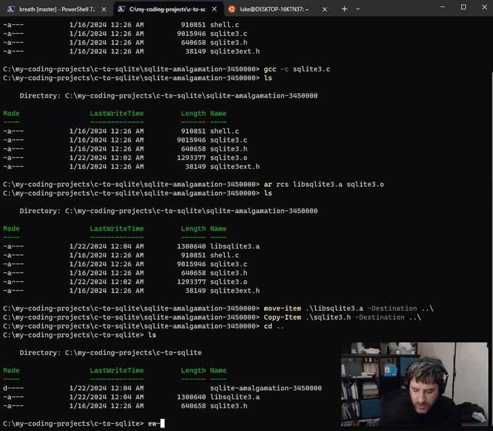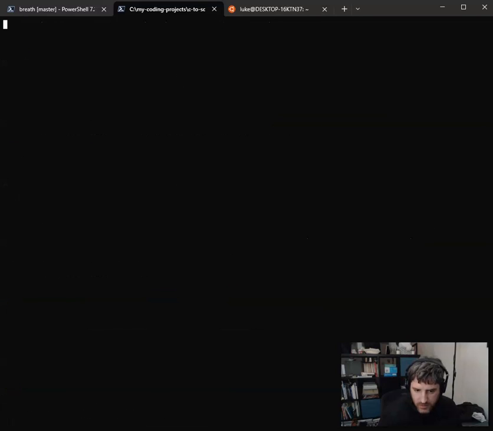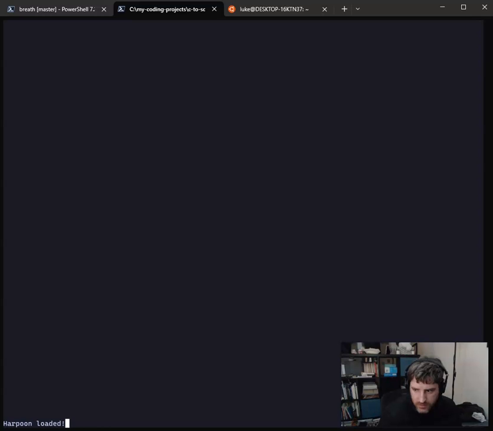So now I'm just going to create our C file that we're going to start working in. I'm going to call it sql. I'm going to use Vim for this one. So the first thing is I'm going to include the header file for SQLite.